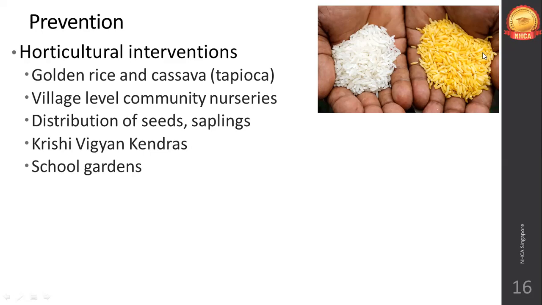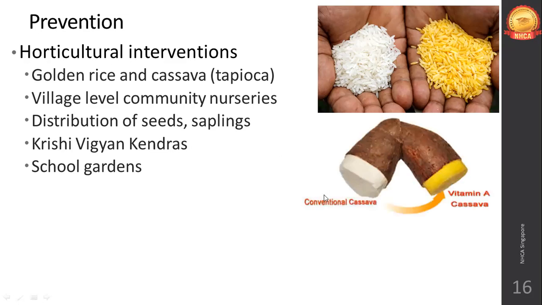The rice plants, especially the golden rice plants, have a stunted growth, so the farmers are not getting a very good yield out of this golden rice. That's one drawback here. But in other countries like African countries, Nigeria, etc., they have successfully incorporated golden rice, and they are treating community level blindness to a very good level.